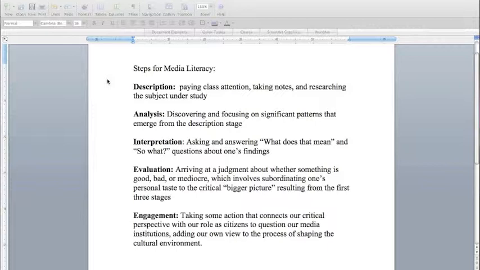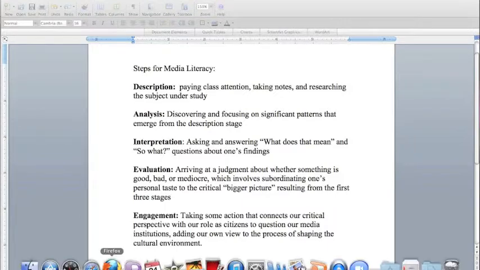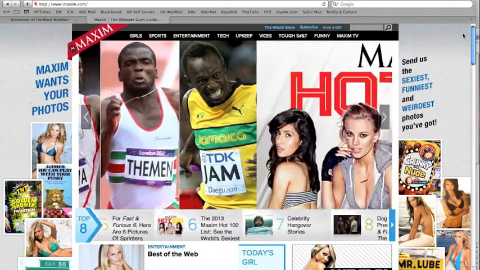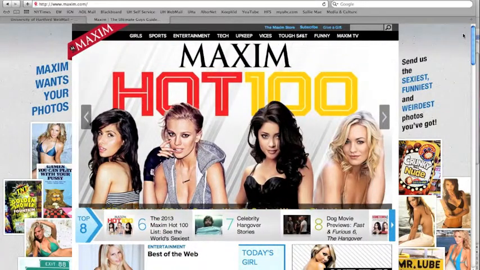Of these five steps, the first step is description, where you look at your example of media that you're examining and you describe it in very extensive detail. So what I thought we could do here is go through these five steps using one specific example. I've picked out the website for Maxim.